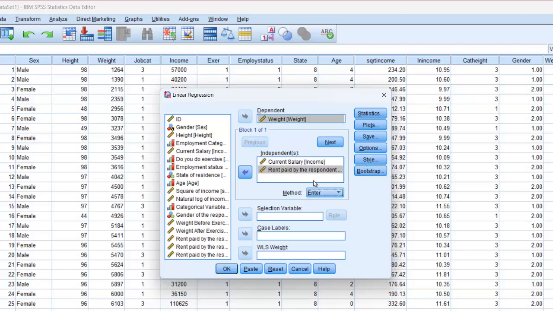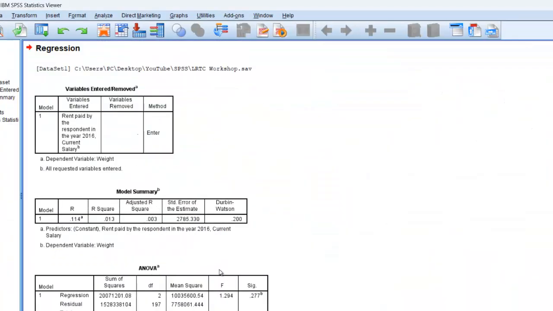But the most important thing that you must do here is to identify your dependent variable. You move it to the column, then the independent variables. In our case, we have two independent variables: current salary, which is income, as well as rent. Then once these two variables have been selected and you have also selected Durbin-Watson under statistics, you click OK. Once you click OK, the results will come up.